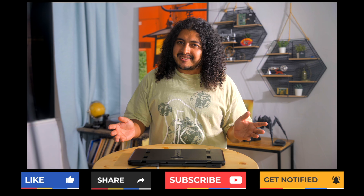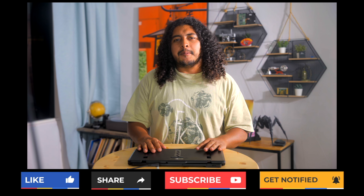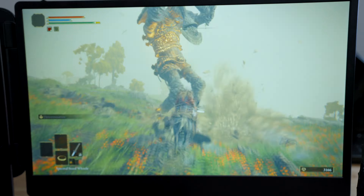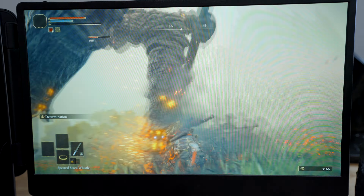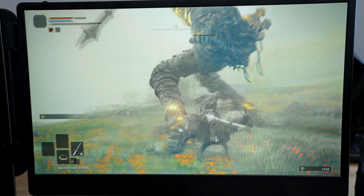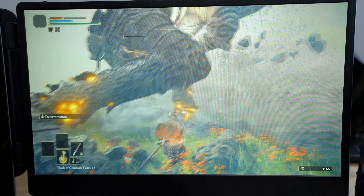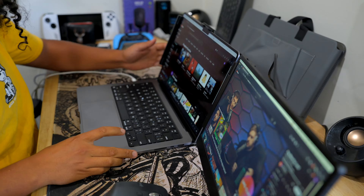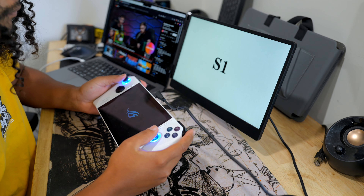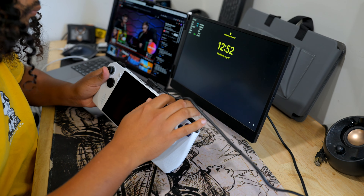Being completely honest, coming from two 30-inch-plus screens plus the Mac screen, it's not that bad — it's actually quite nice. The screen quality is pretty good. I realized that I really don't need those two monitors; it's just more of a distraction. You have more screen, you have more stuff to put up there. With your laptop and the extended screen, you're limiting yourself to the essentials, which I think is fantastic. It's definitely convenient. When you're working and you decide to take a break, disconnect it from your computer, plug it into your handheld, and boom, you're already helldiving. Its main selling point is its convenience.